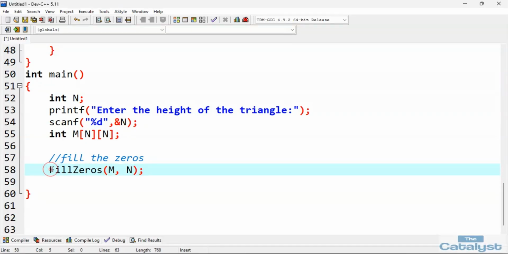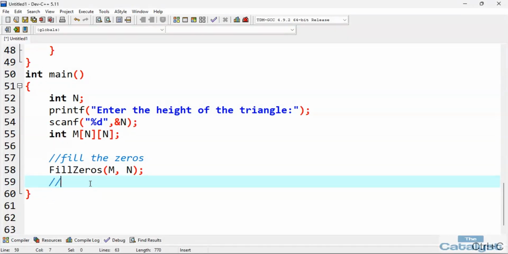Maybe I will just copy this and modify it. So after filling the zeros, what are we going to do? We'll fill the diagonal, or maybe the first column. Fill first column.